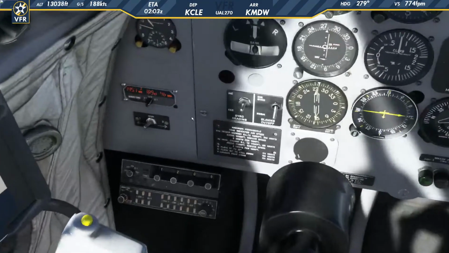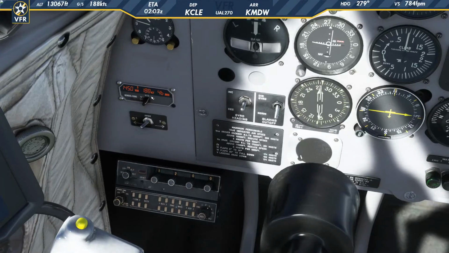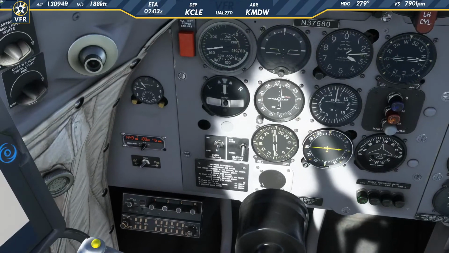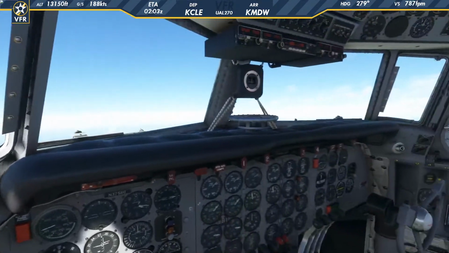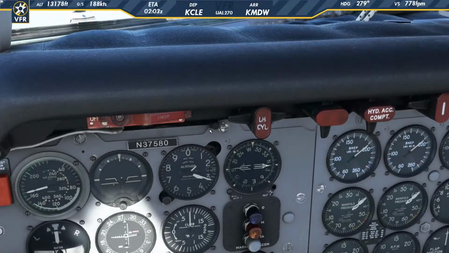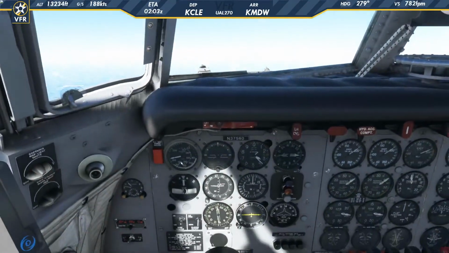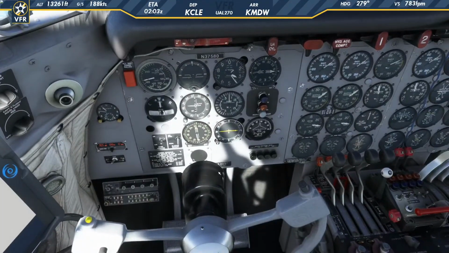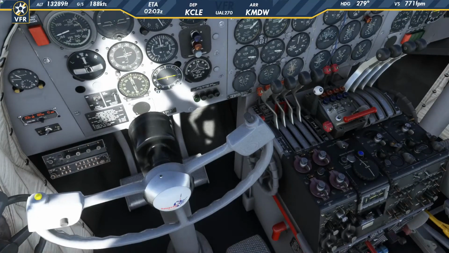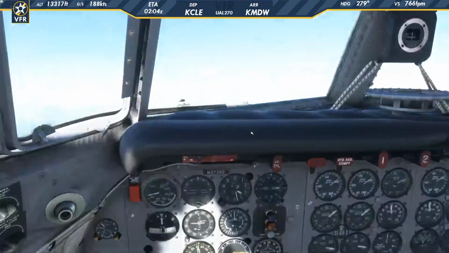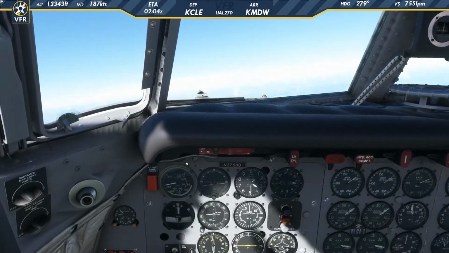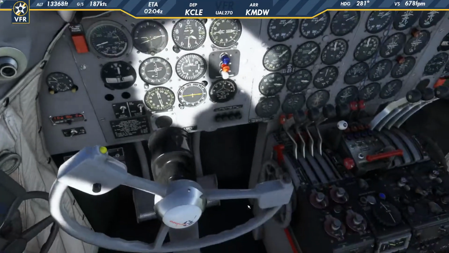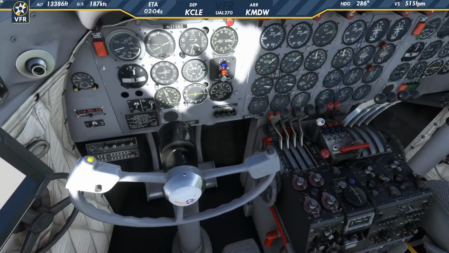So to answer that question, what number we need here, it's like 0. We need that to be 0 or that to be 165 or so. And that is 13,400 now, so let's keep an eye on that as we're going. And we're actually lined up pretty well, but we can go to localizer mode anyway and just let it take the reins. Now we are going to need to level off.